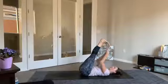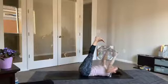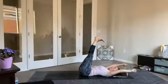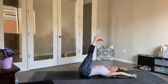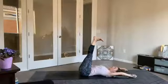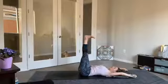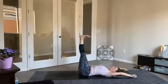And then slowly releasing the strap from the feet. Keep the legs lifted, but keep the strap in between the hands, reach the arms up overhead. Backs of the hands come to the earth. Slowly with control, draw the low belly down into the mat as you lower the legs all the way down to the earth.